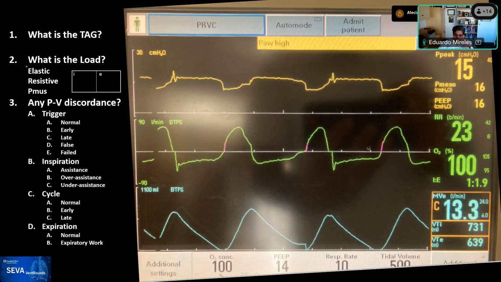Very good. I see the answers coming in, and rapidly the team recognized that one of the key features is that this is not volume control. This is pressure control, and we know that because just by looking at the flow, you can see the multiple versions of flow that exist here, even with a little pause at the end. And we can also see up here the mode, but remember the commercial name doesn't help us, but we know that this is a Servo, a PRVC, so we know the tag already, but this is PC.